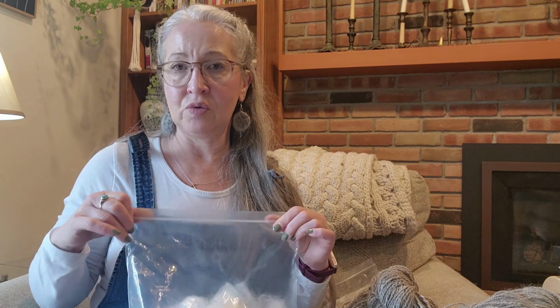I told the person that I'm talking about right now to make sure you didn't have any little second cuts. He was combing the fiber, so you shouldn't have second cuts in there, but you always want to take out mats. You always want to take out VM, which is hay, grass, anything like that. Make sure your fiber is clean. You do not have to wash Angora before you sell it or spin it. That's the beauty of Angora. It can be taken right from the rabbit onto your spinning wheel.